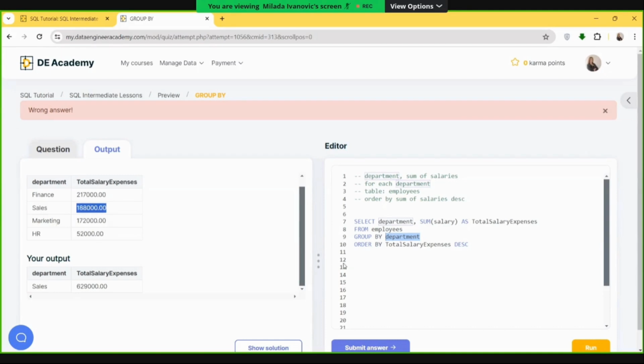And so on. If you don't have the group by, the group is the whole table itself. So even though this says sales, this is meaningless. This number right here is the sum of all salaries. So if you were to sum these four up, you would get this number because the implicit group is the whole table unless you define it. So that's group by.